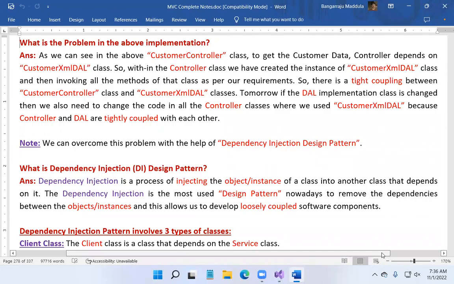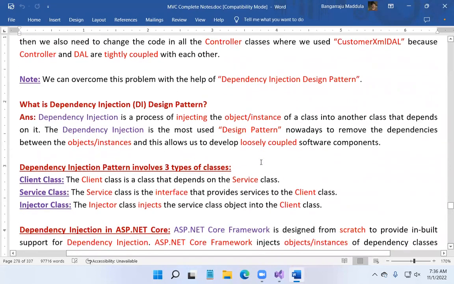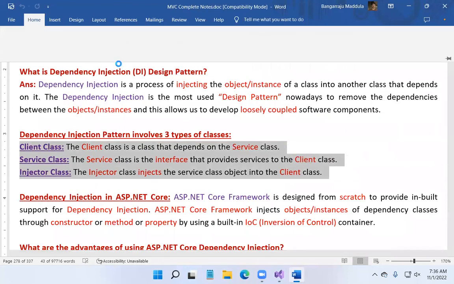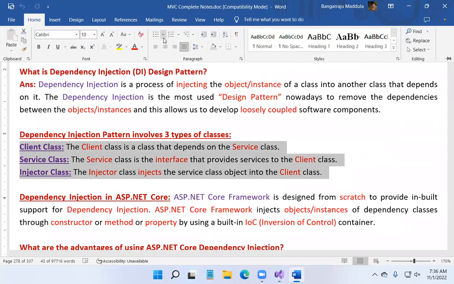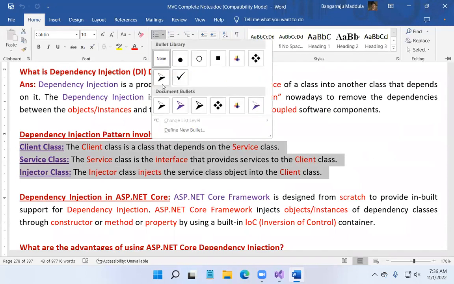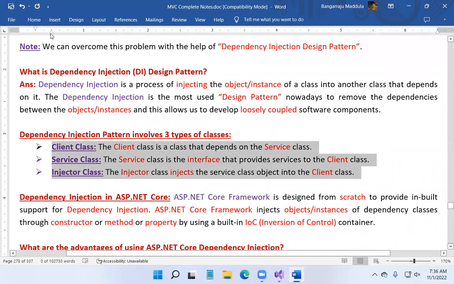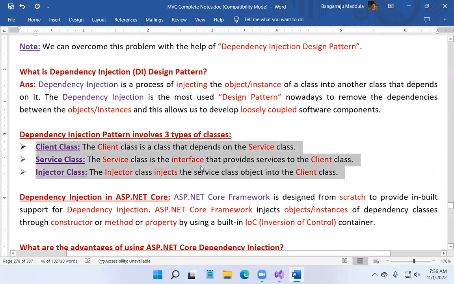One client wants Oracle. They don't want the same implementation for all; they want a different implementation for each.